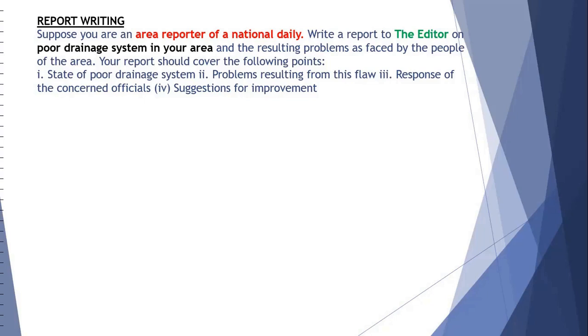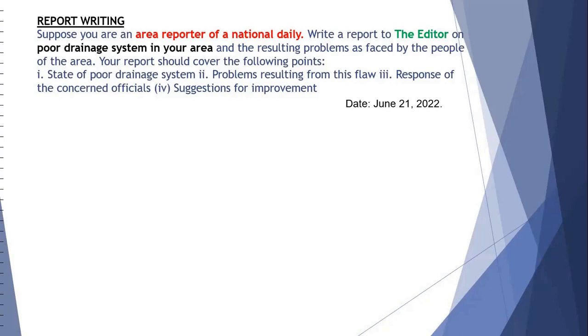For instance, suppose you are an area reporter of a national daily. So who are you, right? And to whom you are going to write, it is mentioned, and about what you are going to write, it is also mentioned. Now let's start. You will always start your report with the date.